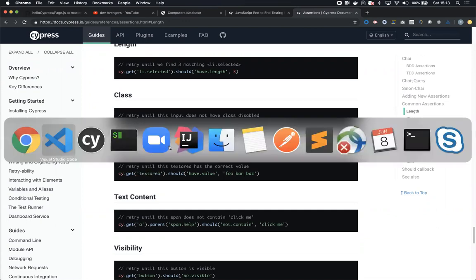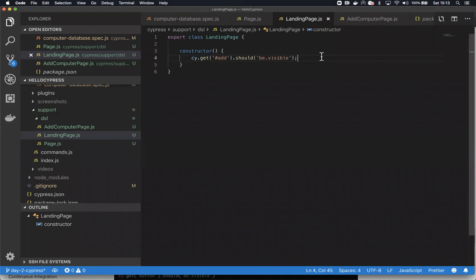And the beauty of Cypress is that you don't have to write explicit waits. It's because the should and get are both synchronous. So it will always return you something: if it could not find it, it will return you that, and if it finds it, it will return you that as well. But there is a default timeout, which is around 30 seconds for the element, and it is more than enough for any application to load. So that's settled.